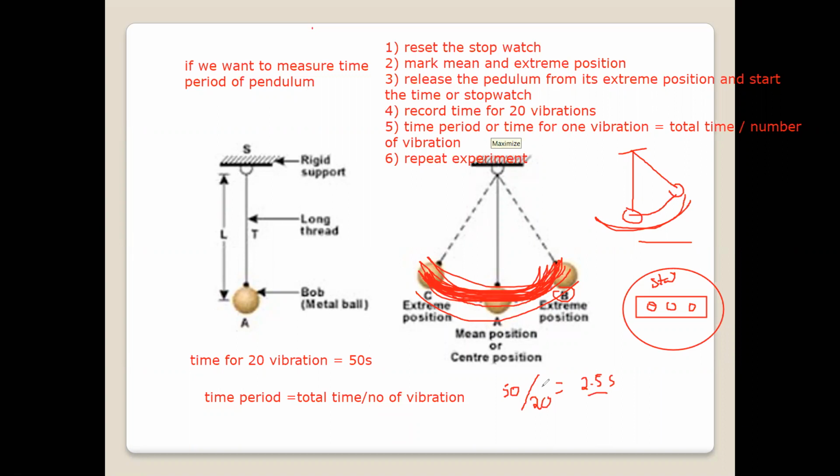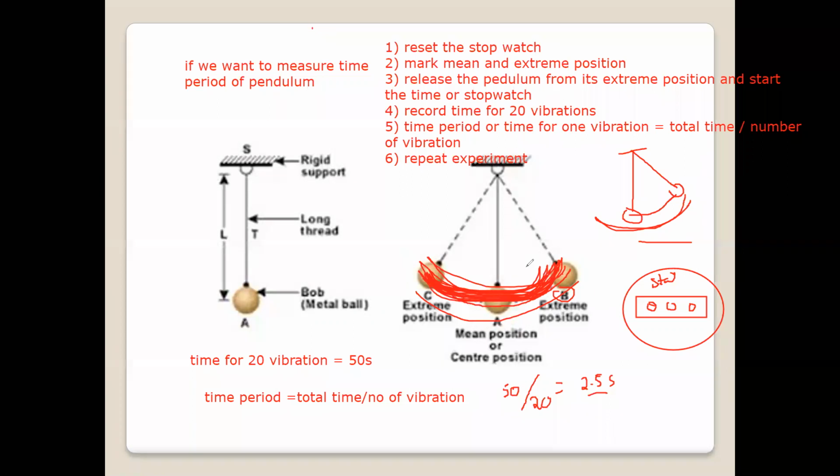Yeah, there are errors in the reaction time because you decide when to start or stop the timer. So there is an error of reaction time. But the thing is, the experiment is how to find the time period of a pendulum. So these are the things which you have to keep in mind. There are errors, but I did not discuss the errors. I'm discussing the procedure now, like how it can be done.